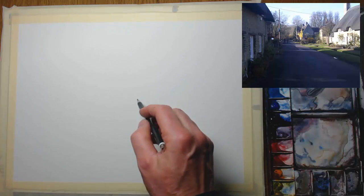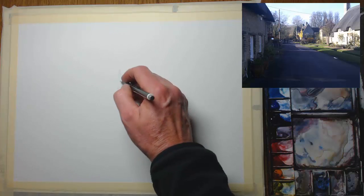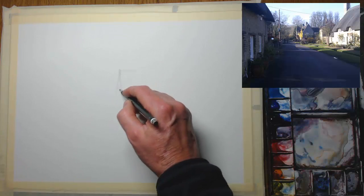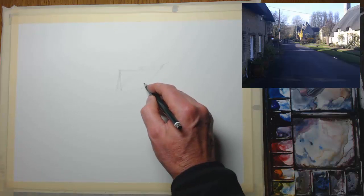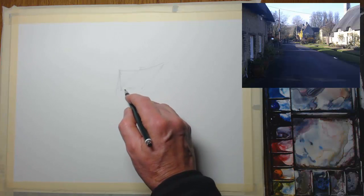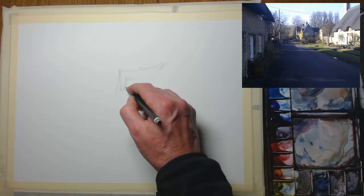So first decision is the composition, and I'm trying to visualize on my paper before I start putting in the outline drawing, the overall shapes and design and the layout of these buildings. In this scene, as I said already, I'm going to zoom in and ignore the big shaded area that's sort of dominating my photograph in the lower left portion of the photograph. So I'm going to concentrate on looking down the road here, and those end cottages, the light hitting the right hand buildings and the right hand rooftops, and the light coming across the road as well.